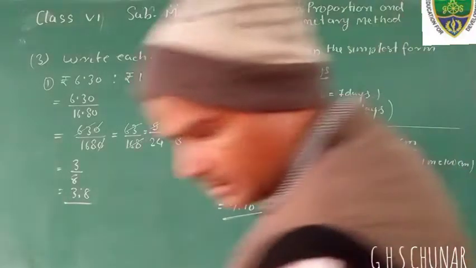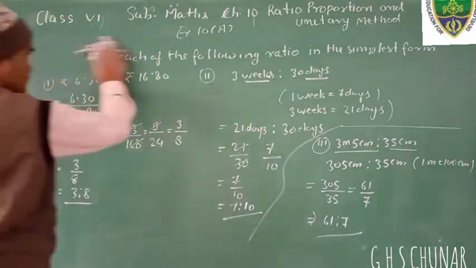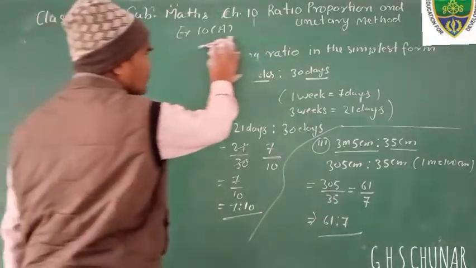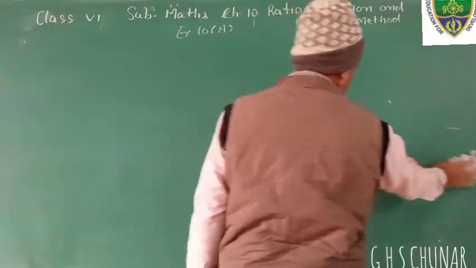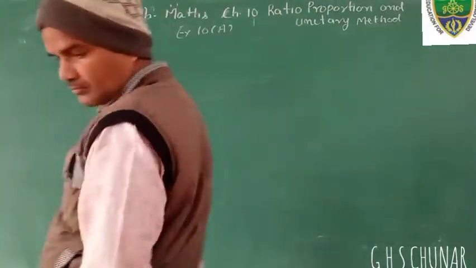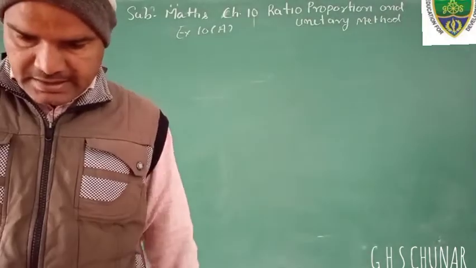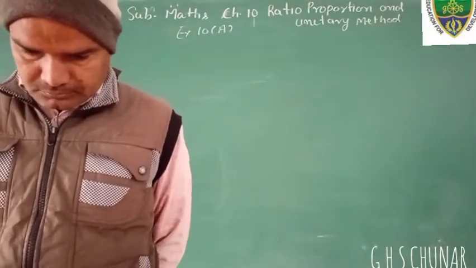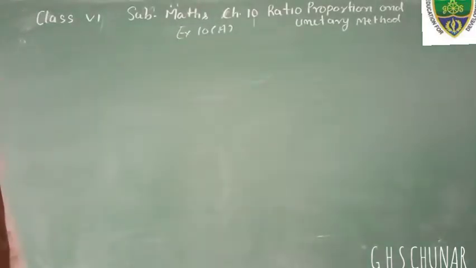Okay, student. Now we come to the next question, that is question number 4. Mr. Sahai and his wife are both school teachers and earn. So, first you find Mr. Sahai's income. What is Mr. Sahai's income?